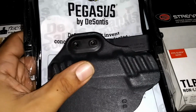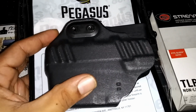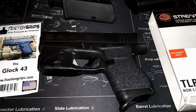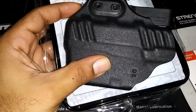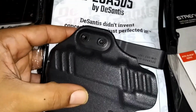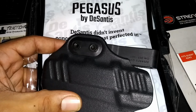I mean, all you super gun guys, yeah, it's not your $50, $60 holster, but like I said, I'm throwing this together. And I think it looked damn good for the money that's into it. Because it could be a lot more for a lot less. So, $20 just to be able to hold my light on there and carry it on me, I think it's well worth it. Like I said, Pegasus, Amazon, $19.99. Y'all look them up.